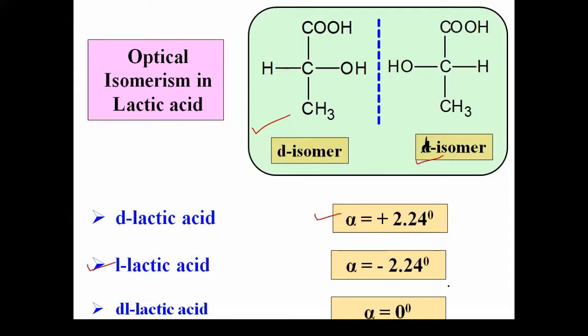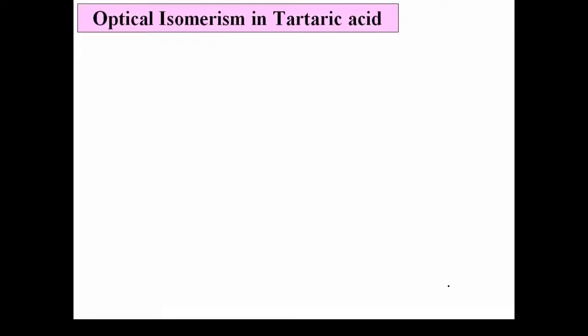मग त्यामध्ये असणारं रिलेशन आपण पाहिलं. Both the stereoisomers having chiral carbon, they do not have any element of symmetry. Hence, they are optical isomers, and they are non-superimposable mirror images of each other. Therefore, they are enantiomers. Thus, lactic acid exists in three forms: D-lactic acid, L-lactic acid, and DL-lactic acid. Okay, this is just about the first organic compound, lactic acid. Now, let us study the second one.